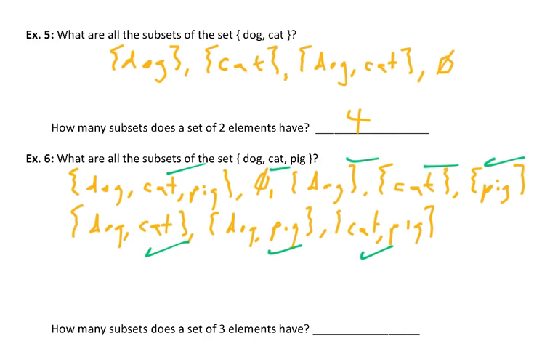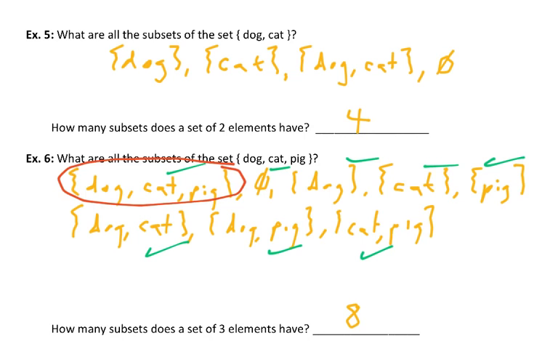The same thing would happen for any set with 3 elements. So a set with 3 elements has 8 subsets. Now, of those 8, only 7 of them are proper subsets, because this guy right here, the set itself, would not be a proper subset, so I can't call that a proper subset. So 8 subsets and 7 of them are proper. Can you see a relationship in these numbers?